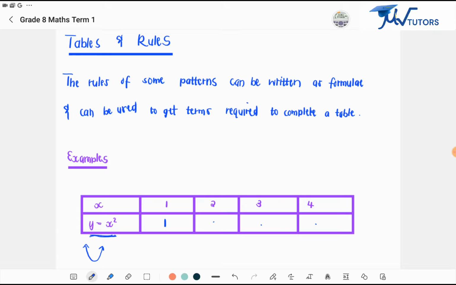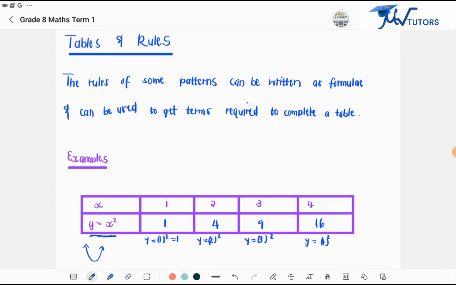Now if I go to the next rule, let me rather put it here. The next one, I can say y is equal to 2 squared because x is 2. So what is 2 squared? It's basically 4. And if I know that y is equal to 3 squared over here, if I substitute 3 in the place of x, I will know that 9 is my value for y. Alright, and if I wanted to jump to 4, I simply put y is equal to 4 squared. In the place of x, I put 4, and 4 squared is 16.